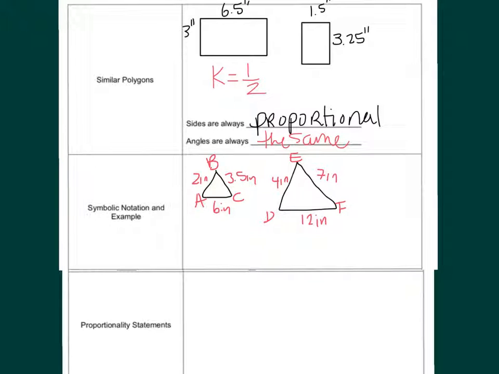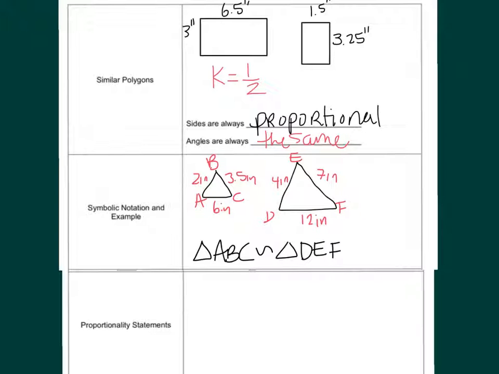So now that it clearly shows that all the sides are proportional, we can say that triangle ABC is similar, so I make kind of like a curly symbol, to triangle DEF. Now, just like in congruent triangles, the order matters. So take a look at what we did. Triangle ABC, so it's going in this order, starting at point A. In this case, triangle DEF.